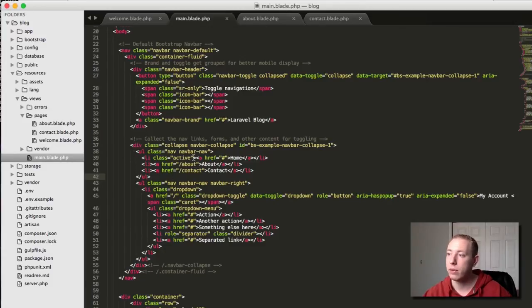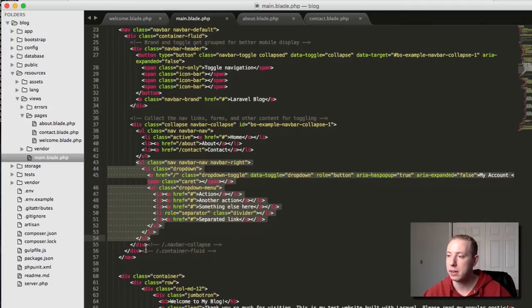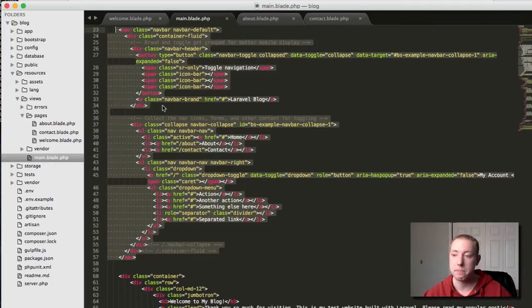The only thing that might be different is which one is classified as active. But that's not enough of a difference to justify this. We're going to talk about how to fix that soon. But so we're just going to say they're all the same. Okay? They're all the same. And then this is for, eventually you'll have your My Account drop down on the right-hand side. That's going to be the same for all of them, so we can keep that in here. So this whole navigation is going to be the same.